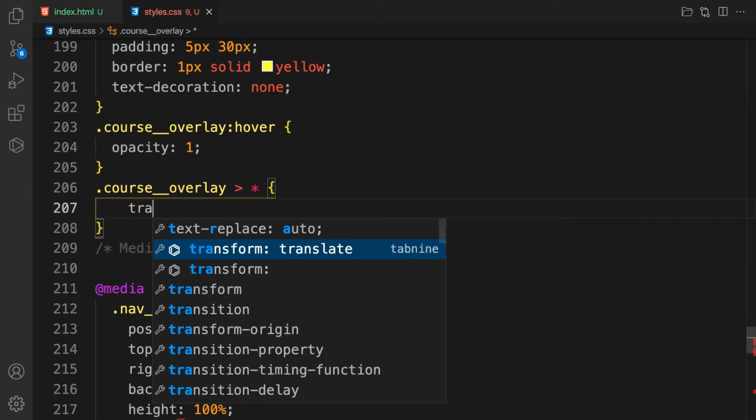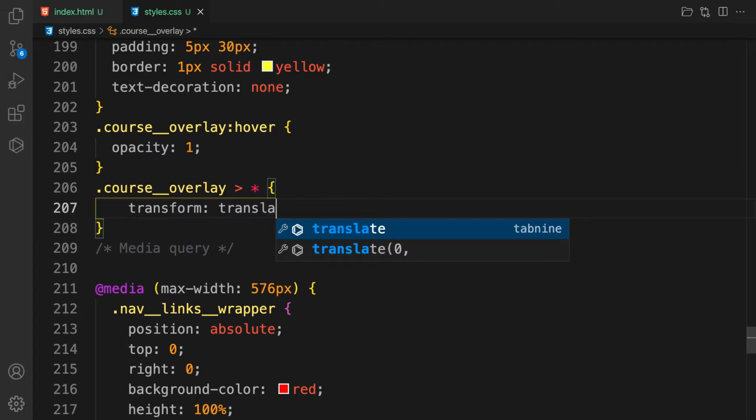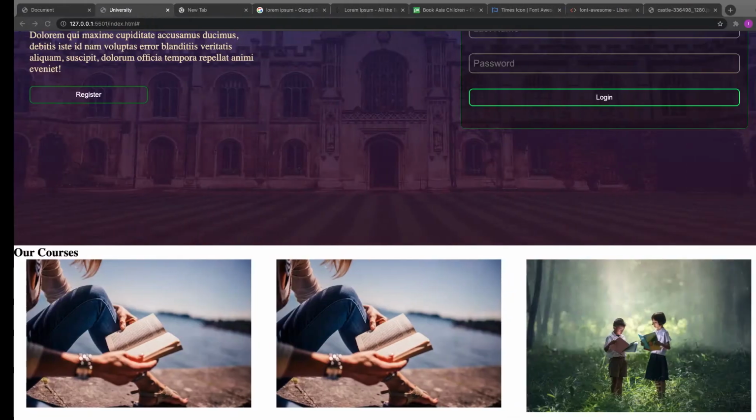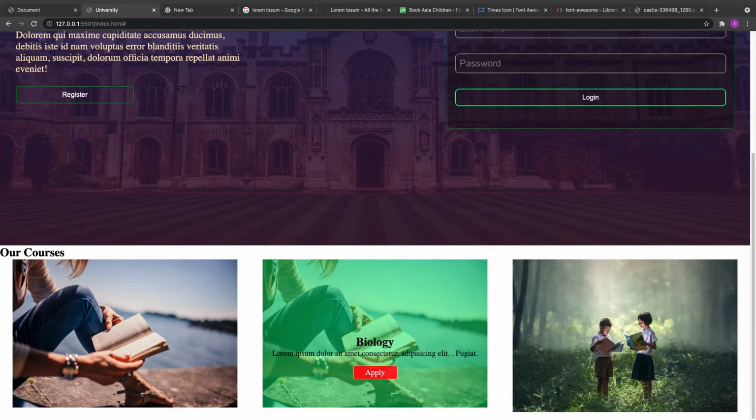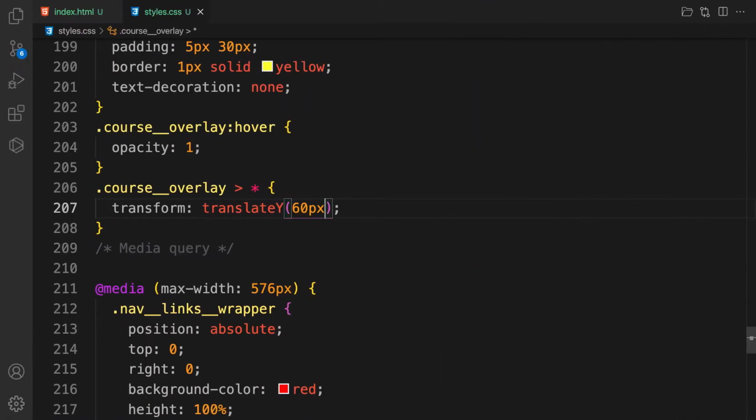So by default, I want to use transform and translateY. On the y-axis, by default, I want to push it down 60 pixels. So like that, as you can see here, it's pushed down. If you doubt, let me increase it and make it, let's say, 300.